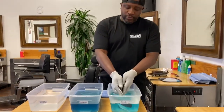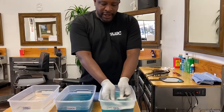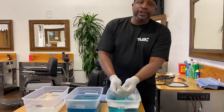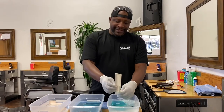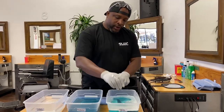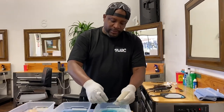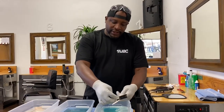I wash my combs really well in my soap and water. While washing my combs, I'm trying to remove all the dirt and hair in between the teeth. Some of this hair is stubborn. So I take the brush, I already got a brush in here with it, and I just scrub in between them combs. I make sure I scrub all those teeth really good.